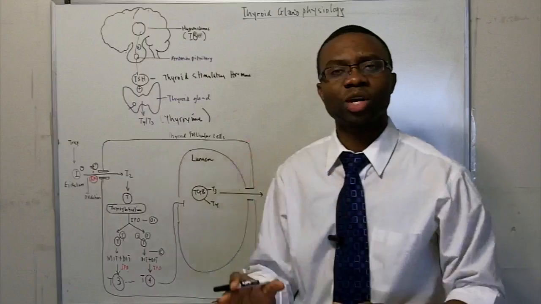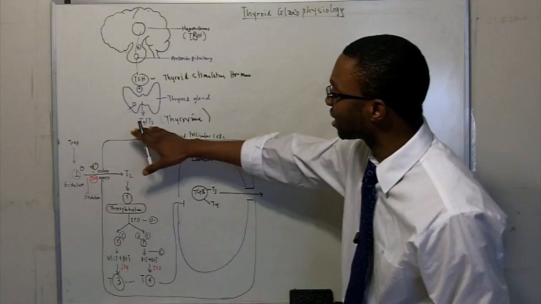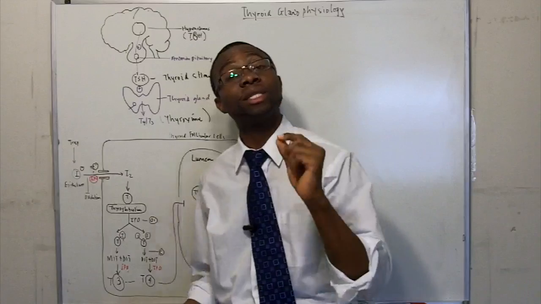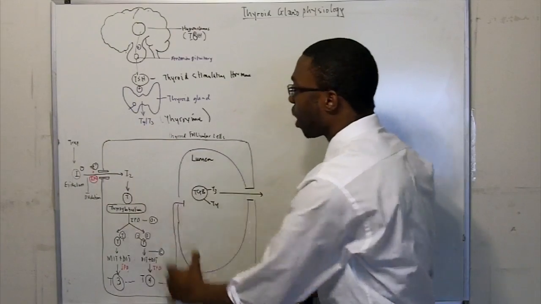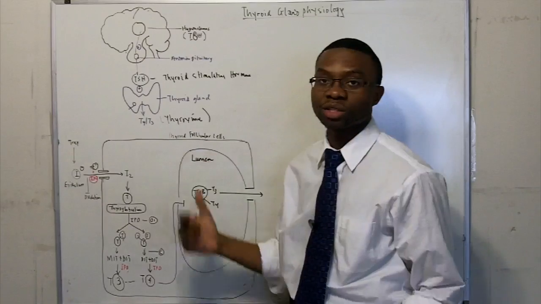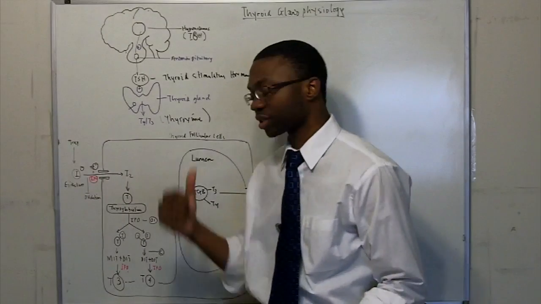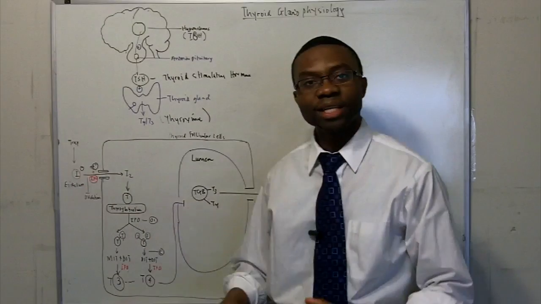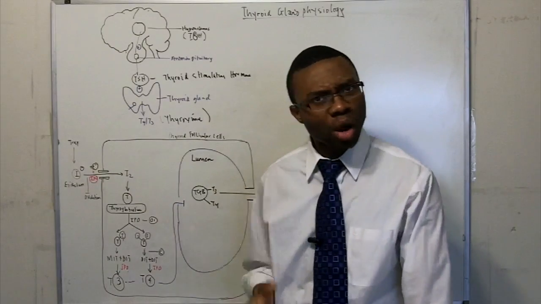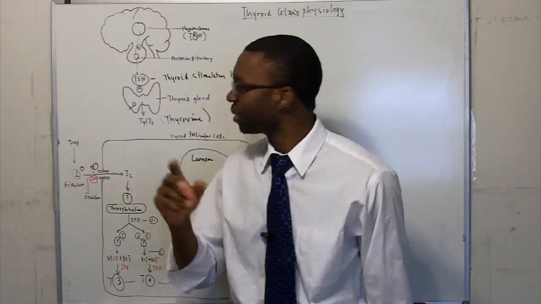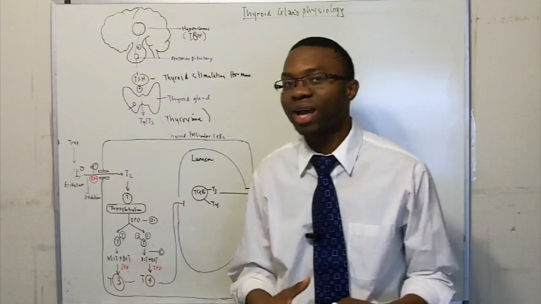Now, we're talking about physiology, so how in the world did we just make T4 and T3? It's magical, right? Because at the end of the day, this is the end product. Now below, I've drawn what a thyroid follicular cell looks like. So this is how the thyroid hormone, thyroxine, is made. Initially, you need iodine. That is the key element that we need. Do you know why we need iodine in our diet? Because we need it to make thyroid hormone, excruciatingly important. Without it, we can't make any thyroid hormone.